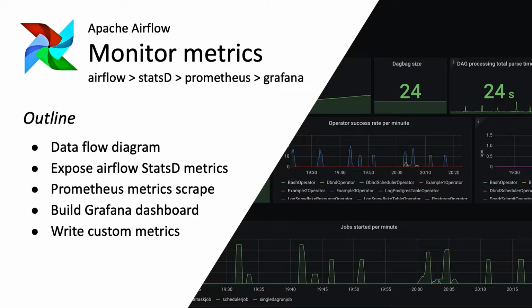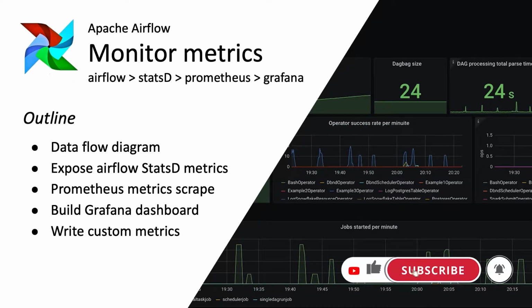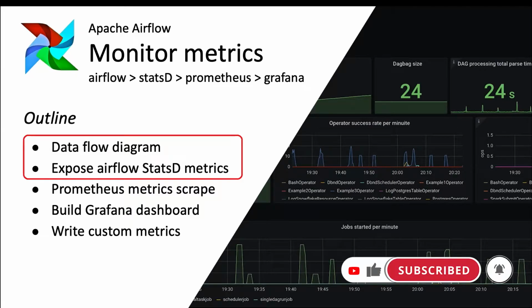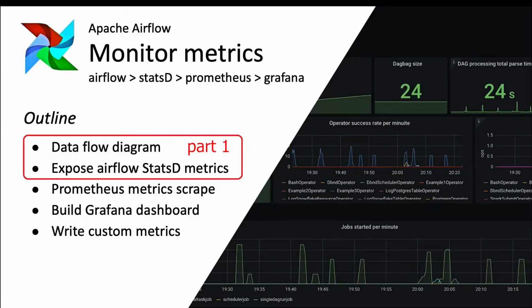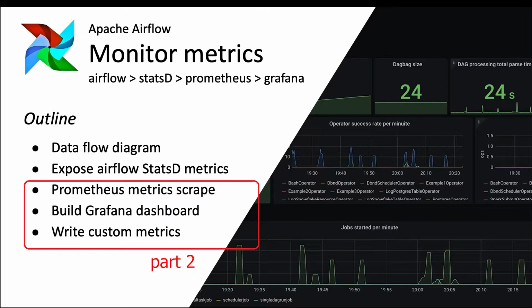This is the second part of the video, monitoring your Airflow environment over Grafana dashboards and Prometheus. If you haven't watched the first part, I would highly recommend you do that, because this is a continuation of that part. In the first part, we looked at how we exposed StatsD metrics from Airflow and made them available to Prometheus via StatsD exporter. In this video, we will continue working on scraping all of those metrics from Prometheus and making them available in Grafana and building dashboards. And also we'll be looking at how you can write your custom metrics on top of the existing Airflow metrics. So let's get started.